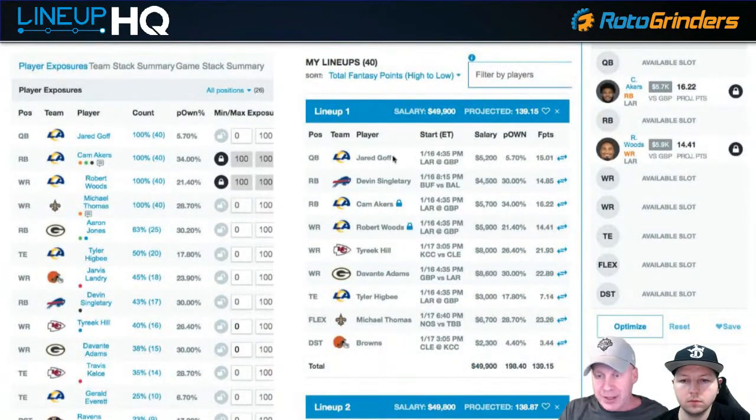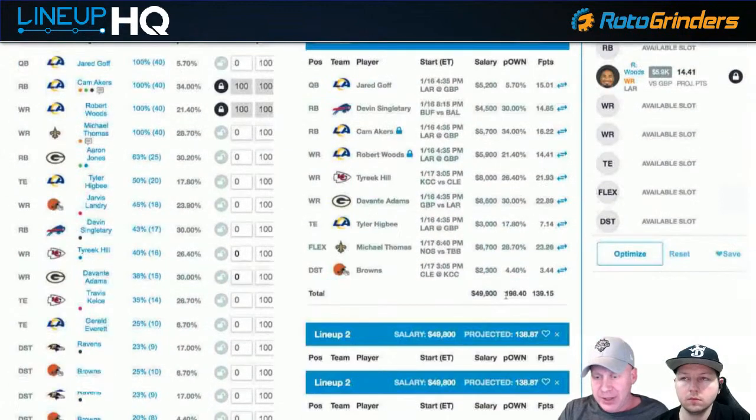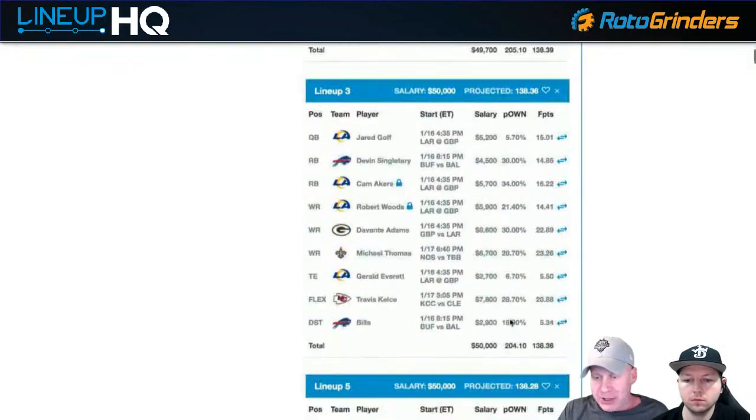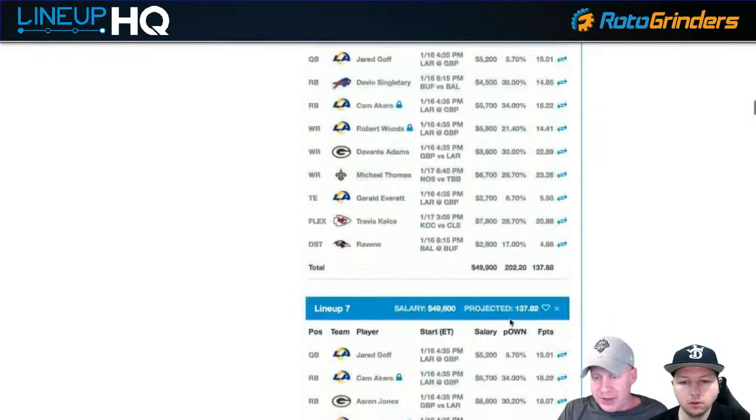So this is before that. We have Goff, Akers, Woods, and Adams as the run back, which makes sense. So it's 139.15, but still we're not really gaining all that much ownership in this. We're really not gaining 200, 187, 200.